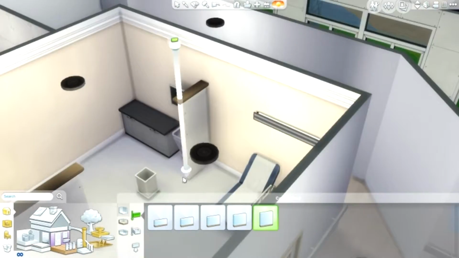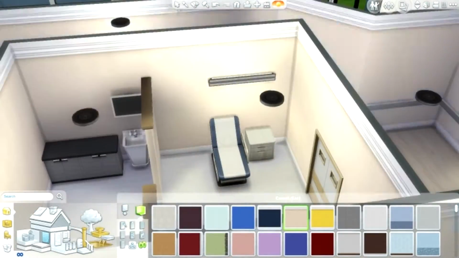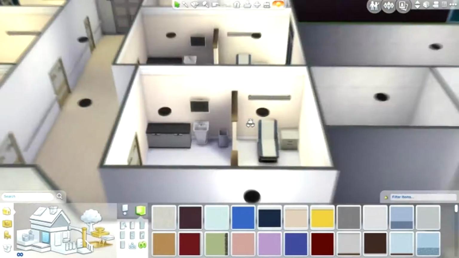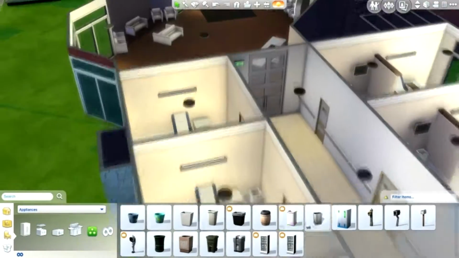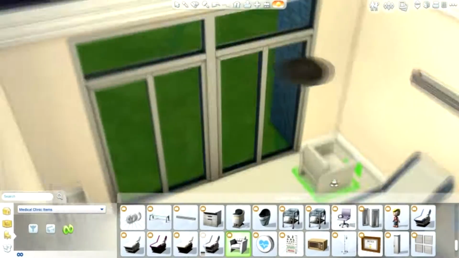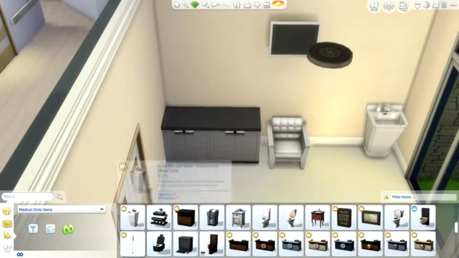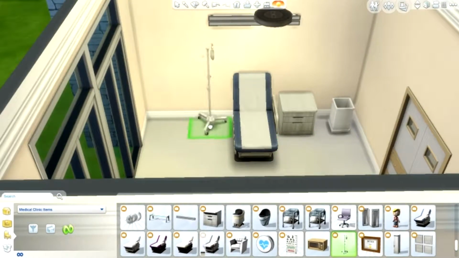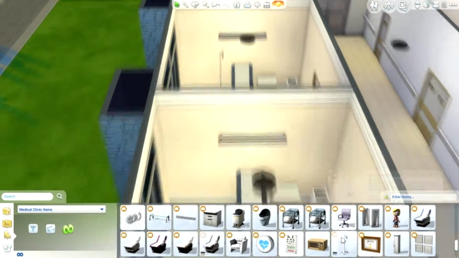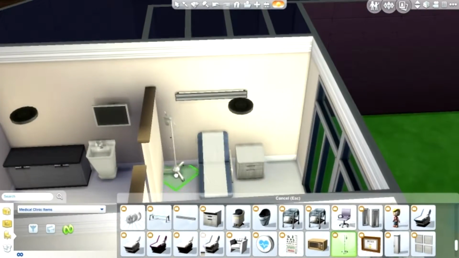It's a hospital build. Anyways, just adding some trash cans, TVs, and stuff to make it feel a bit more roomy. And then I added a chair in there so someone can sit there and watch you, I guess. Or if you have a husband or a wife or a child or a mom or a dad that wants to sit in there with you, there you go.